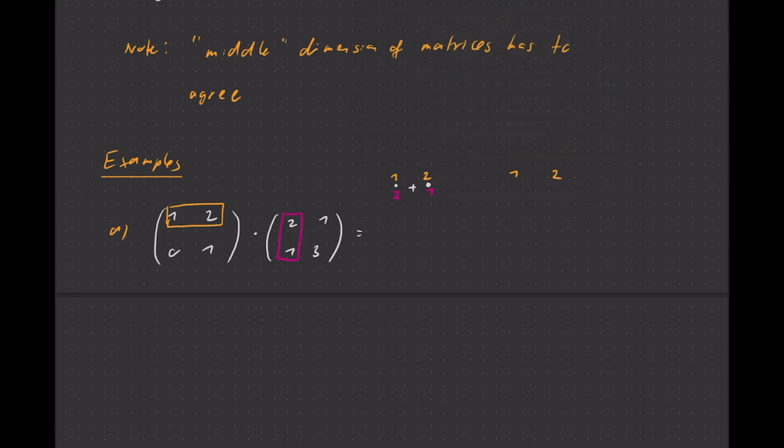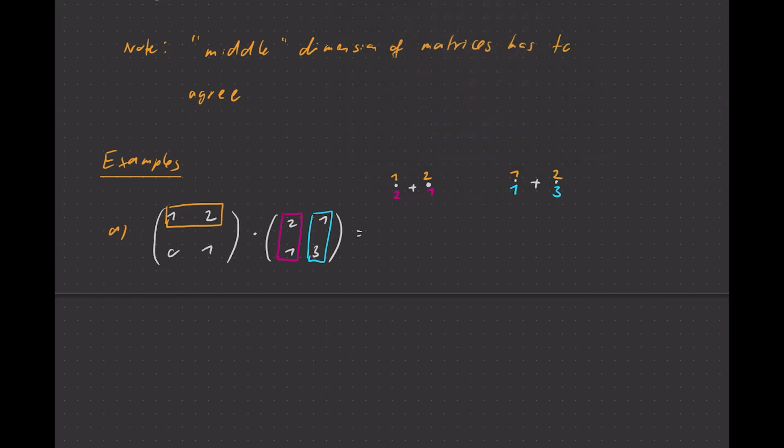Let's have a look at column 2. So column 2, row 1. We already have row 1 here, so the result of multiplying row 1 with column 2 is going to be in this position 1, 2. So we want to multiply the 1 with this 1 here, and we want to multiply the 2 with this 3 here. So there's a product here, and again, we sum up the result. So these are 2 entries of the resulting matrix.